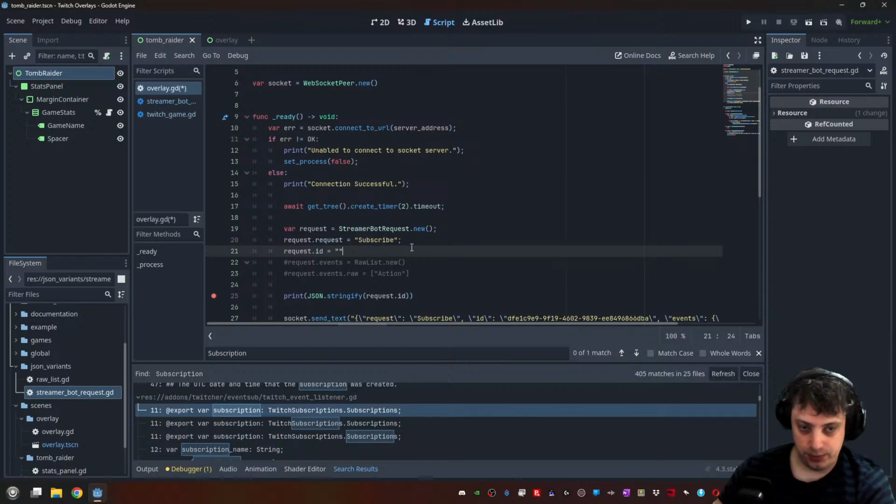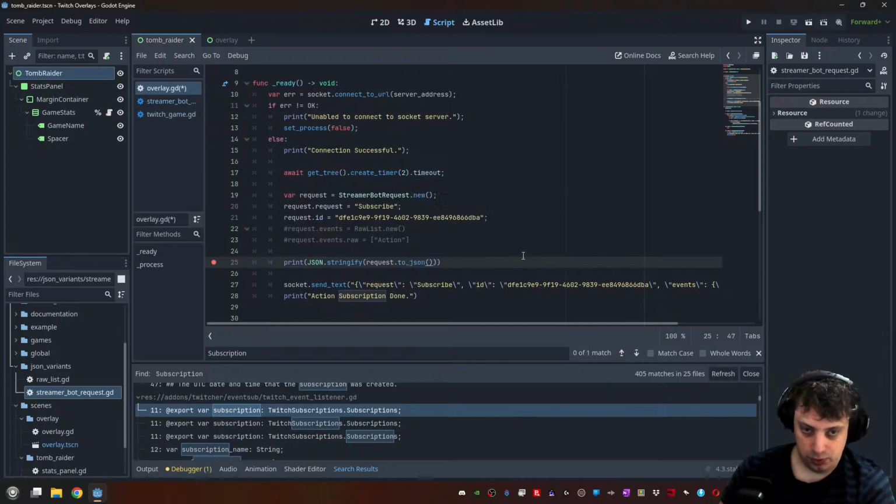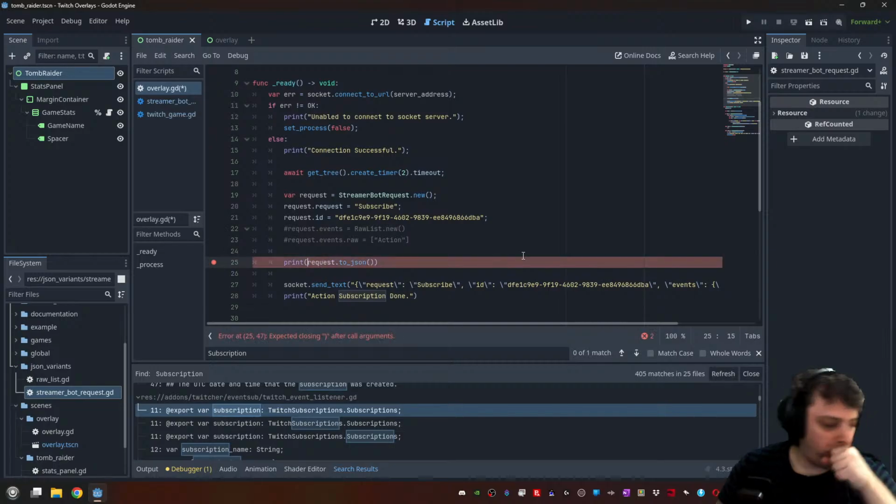Request.id equals this GUID. Although I do need to get a GUID generator. And then we'll just do request.toJSON. We don't need to do it.